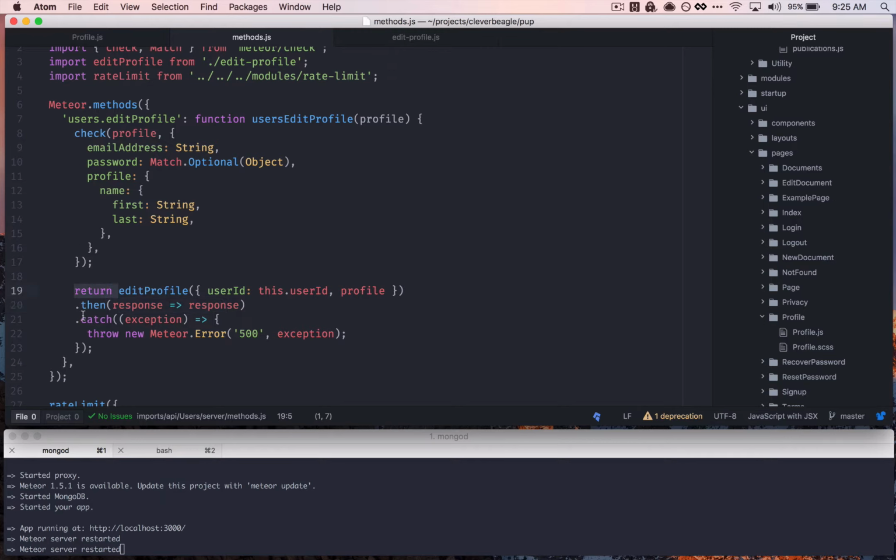But then we also have this catch method, and the catch method takes in some exception that was thrown. So this is when an error happens, we grab that error. And then instead of returning the error, we throw it. So we use new Meteor.Error, which is just a Meteor convention for throwing errors in your code. All we're saying is throw the new Meteor error, passing in whatever exception was thrown. And because we're returning the entirety of our action, or in this case our promise, back to the client, our error will get back to the client as well as our response.